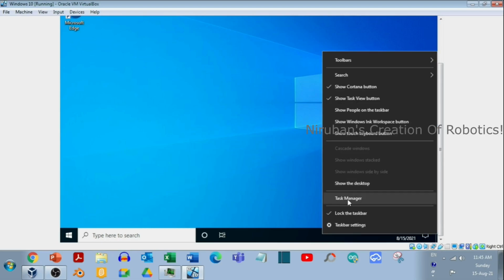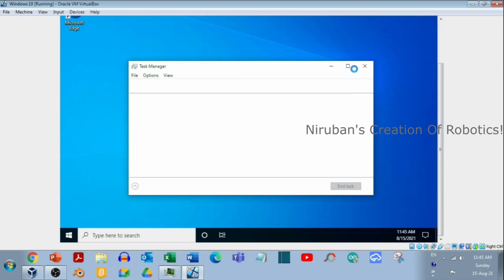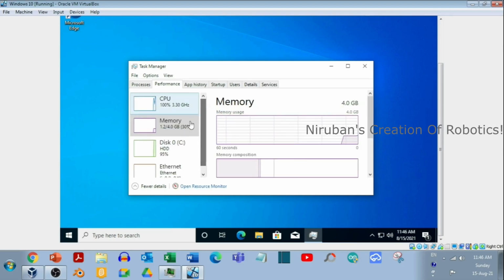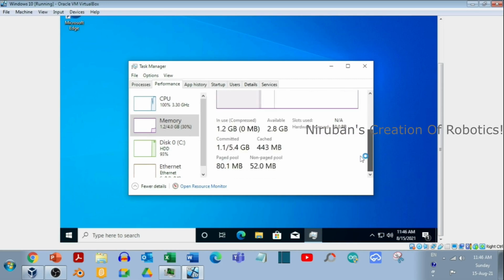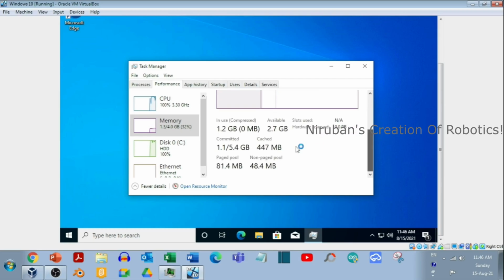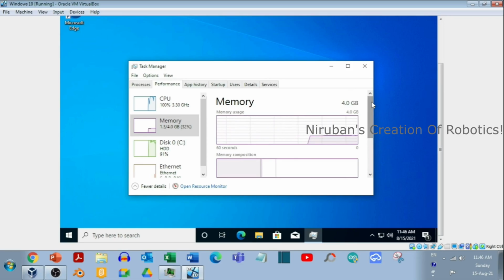Now let's open up Task Manager, and yeah, it's still lagging. I accept it. It's still lagging, and the CPU also matters, but not that much. RAM takes part in most of the activities. So there is 2.7 gigabytes available out of 4 gigabytes.